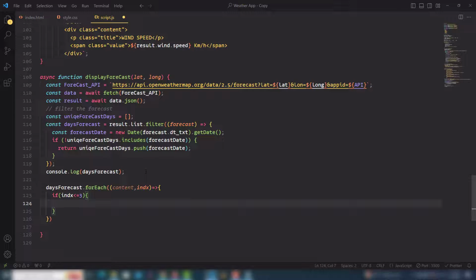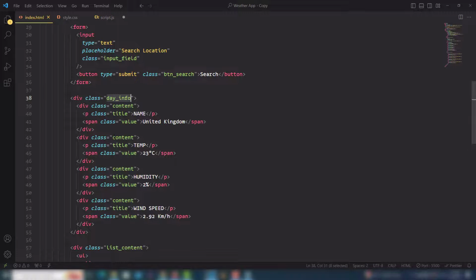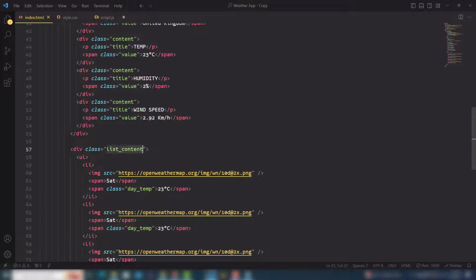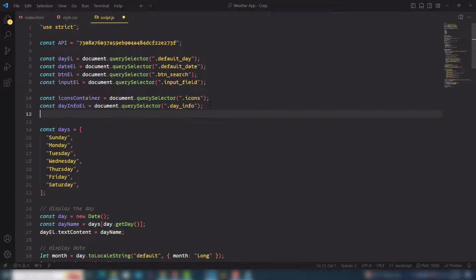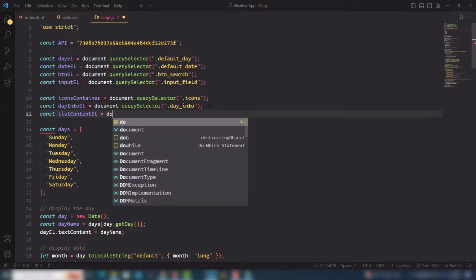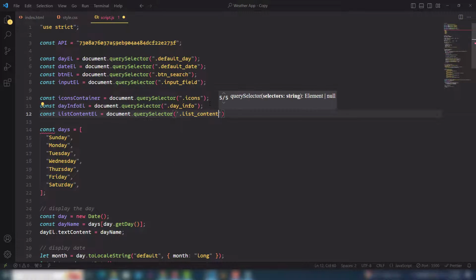Inside the if body I will use the list style item, like this one. So I need to get this one data: const list content element, document query selector and passing that.